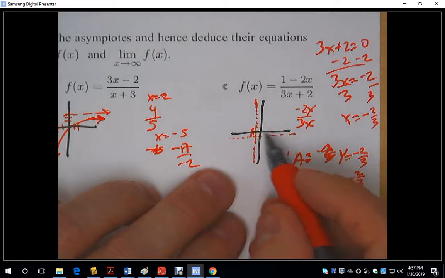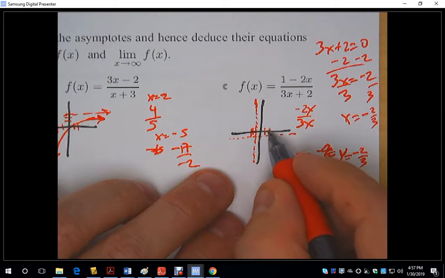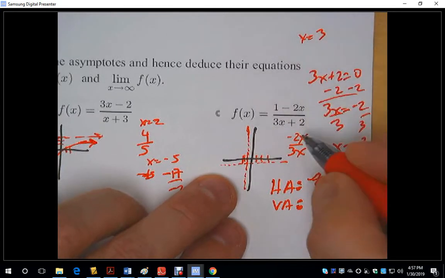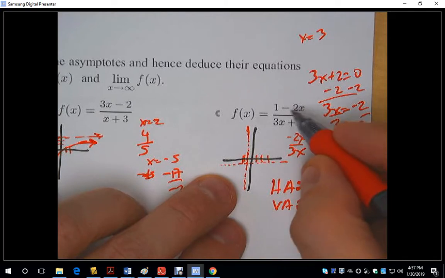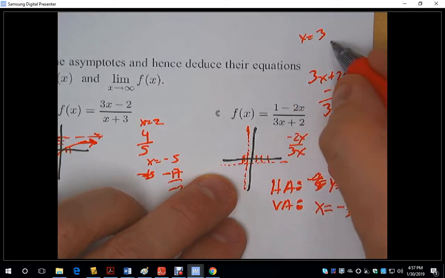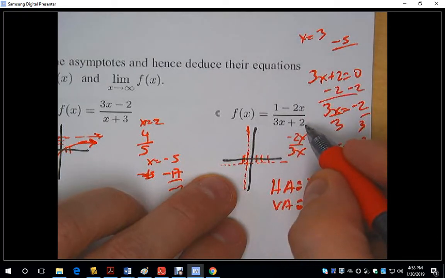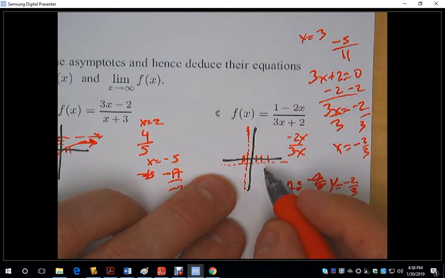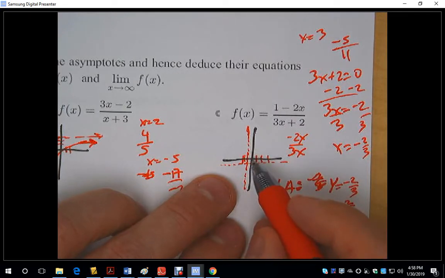Now I'm going to find some value on the right side of my vertical asymptote. How about 3? We're going to plug in 3. So when x equals 3, I have 1 minus 2 times 3, which is -6. So -6 plus the 1 gives me -5. And then 3 times 3 is 9, 9 plus 2 is 11. It gives me -5 over 11. So we're looking at a really small number when we're way out here. It's also going to be negative, but I better find something closer over here. I think that would be more helpful.